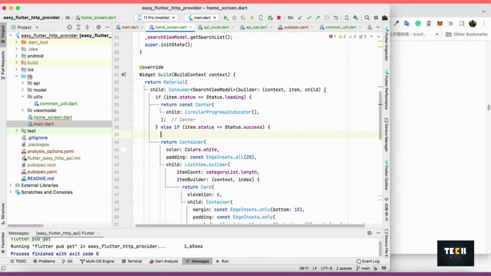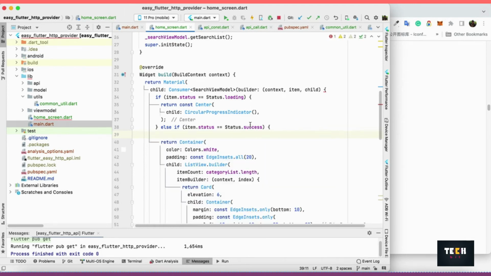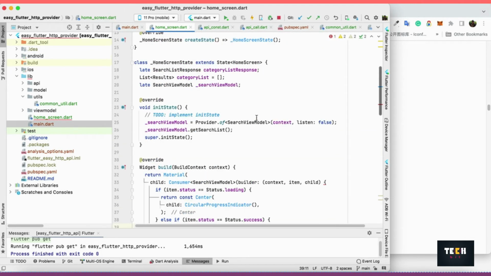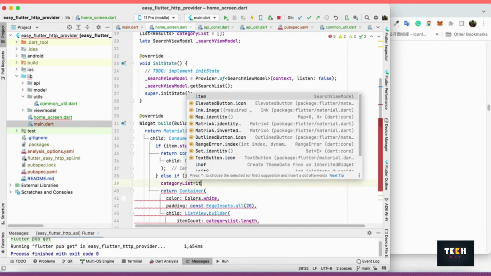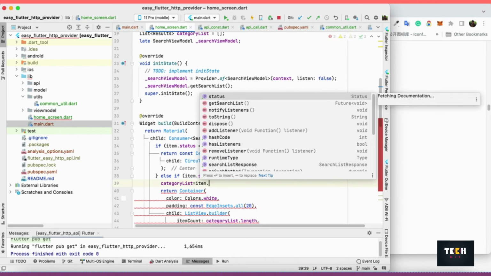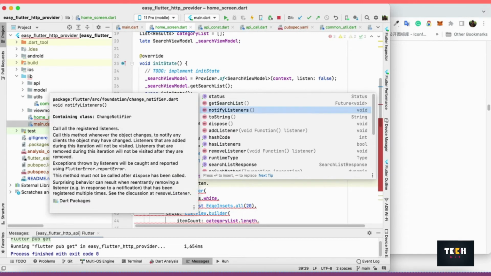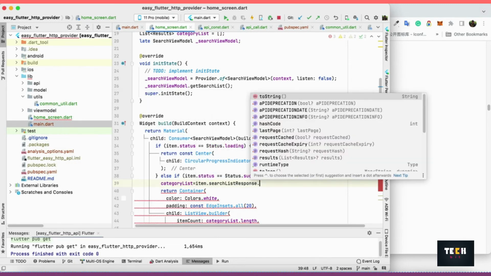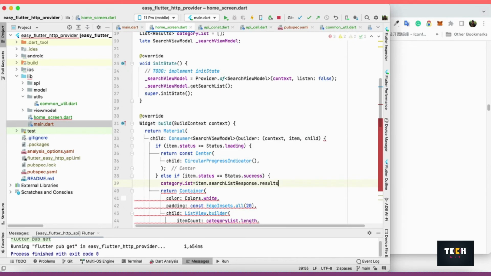This is a success state in which we are creating a list, and I will add all the response data from this list. So this is a category list, and I will add data in this list when we get a success state. So I will add a response here, item.category response. Sorry, search response. Okay.